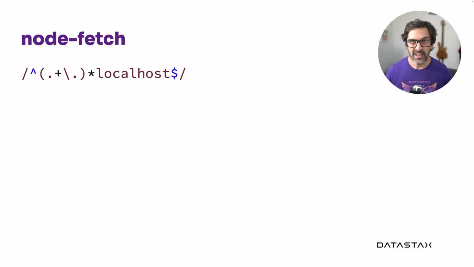So we're going to start with this regular expression, which was found in the Node Fetch library. Node Fetch was an implementation of Fetch for making HTTP requests in Node to match the browser version. Of course, Fetch is actually built into Node.js these days, but the Node Fetch library existed for quite a long time. And this was a regular expression that was used to test against URLs going through it. I think it was part of a header. And in this case, basically, it was just trying to test whether this URL was on localhost or not.